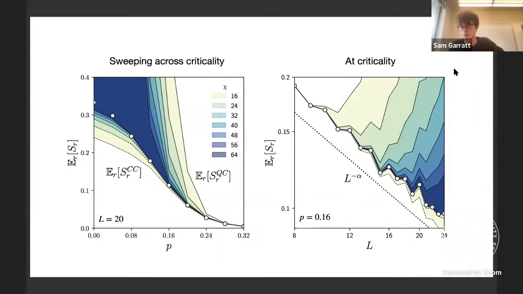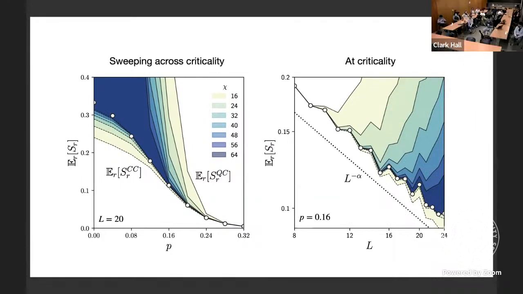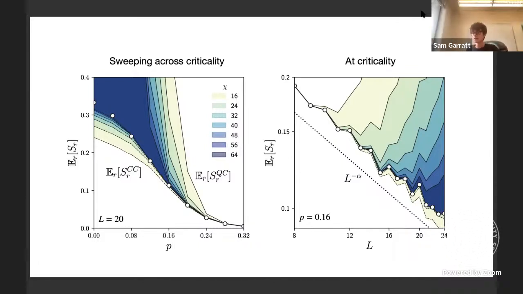Sorry, is there a question? Yeah, quick question. So from the SQC, you can kind of get a sense of where the phase transition is, even if I'm not told what the value of PC is. But from the SCC, if I just look at the SCC, it's very hard to tell where PC is. Am I understanding correctly, or do you have some way to even estimate where PC is just using SCC?